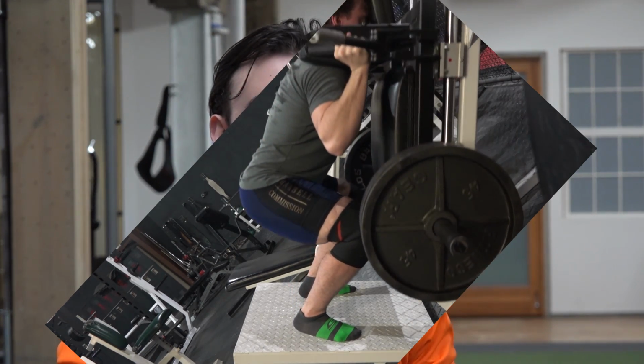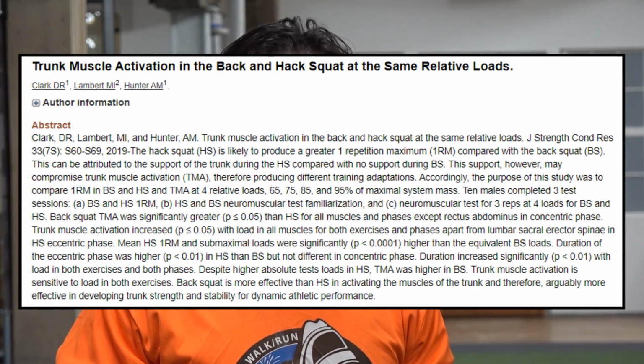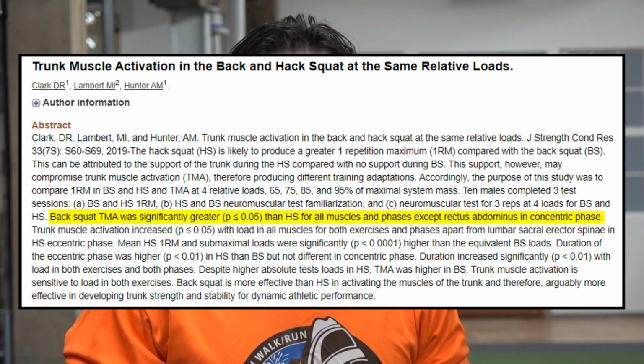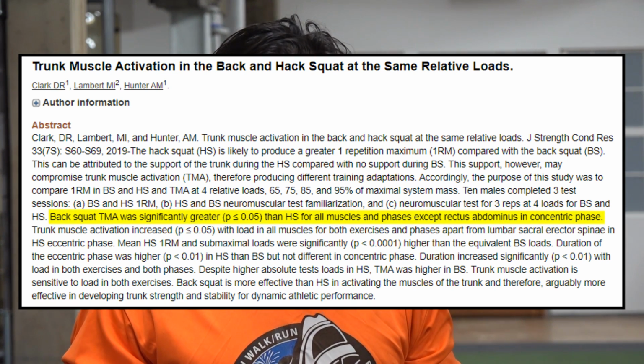There's also a study comparing the hack squat versus the barbell squat, and it shows that there is less activation in the back, which, you know, when you do the lift, it's relatively obvious that that's the case. And yeah, they had 10 people, so I think that was just the researcher's family.